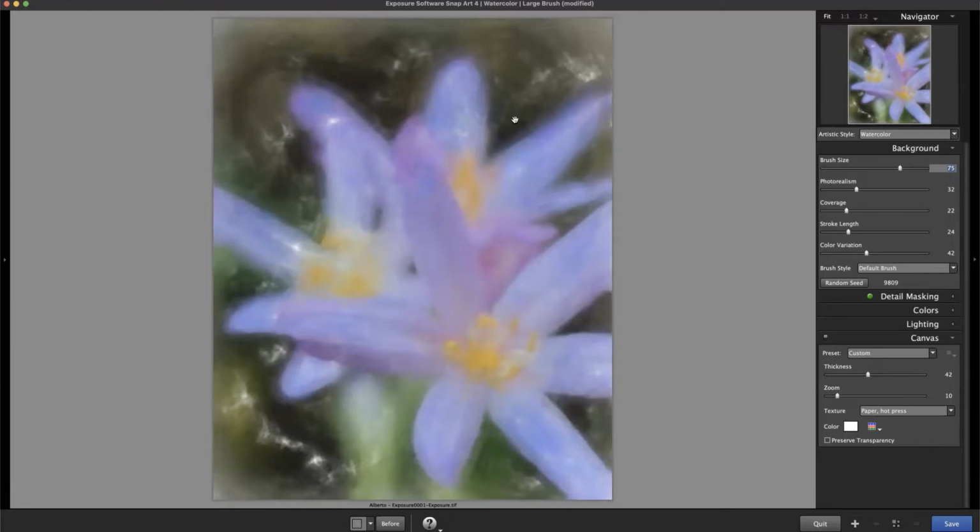The background photorealism is actually going to make it have more sharpening and show you more of the edges. So I'm going to take that down because I want these to blend as brush strokes, where we're just implying that there are other flowers behind here.